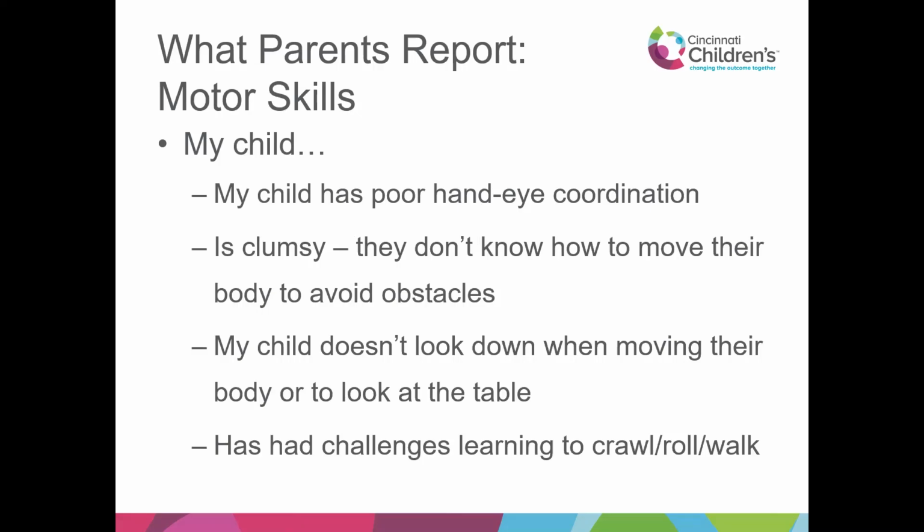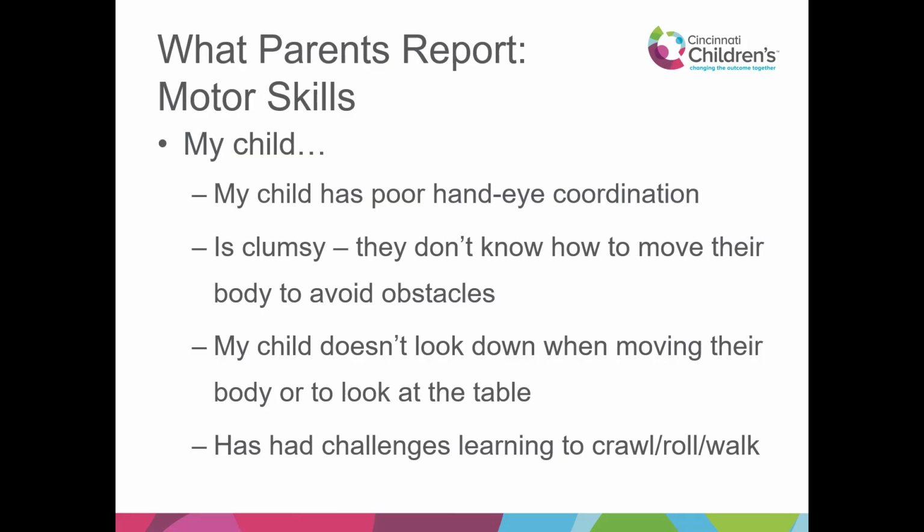And then parents may report, in terms of overall motor skills, that their child has poor hand-eye coordination. Again, if we're challenging a child with a motor skill that's hard, and the visual demand is also challenging and high, it may be hard to pair those two pieces together and be successful with the task. That's where we may have to lower the visual demand or lower the motor demand to see more of that coordination. Parents may report that their child is clumsy and doesn't know how to move their body to avoid obstacles, or may not even be aware of obstacles in their environment.